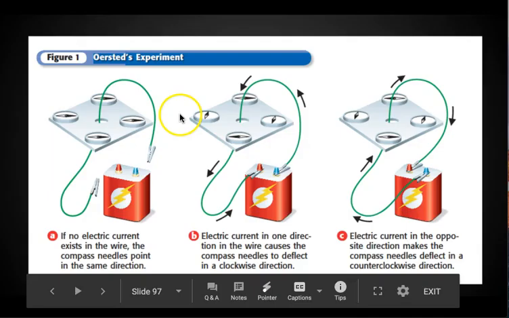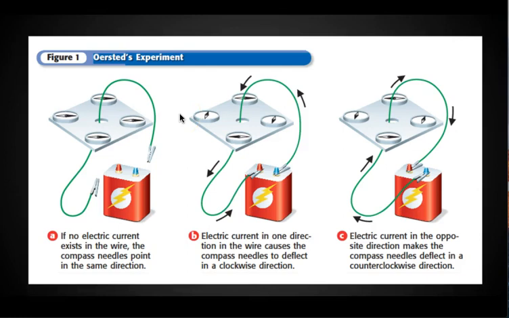In the 1820s a scientist named Orsted saw that when he had a compass nearby and there was a circuit, the compass needle would move. When the electric circuit was complete it created a magnetic field.